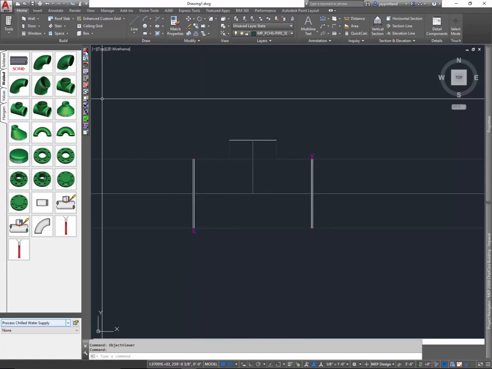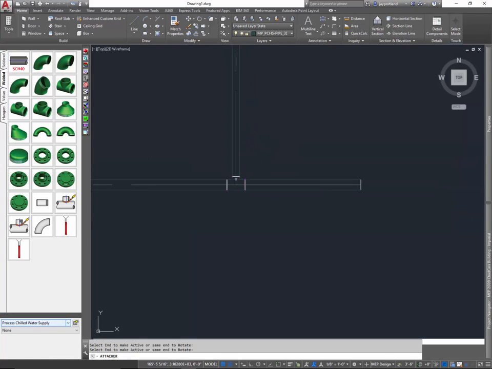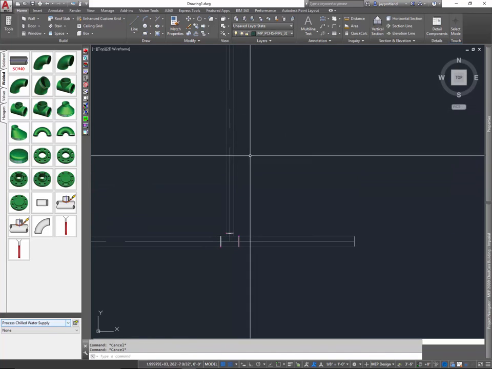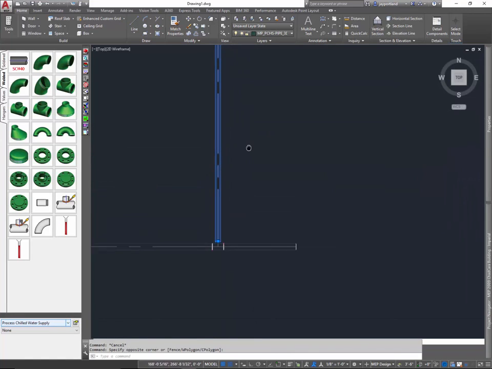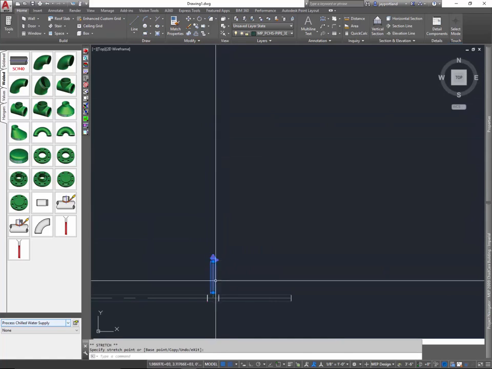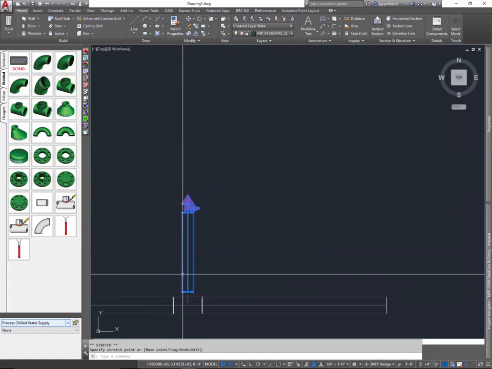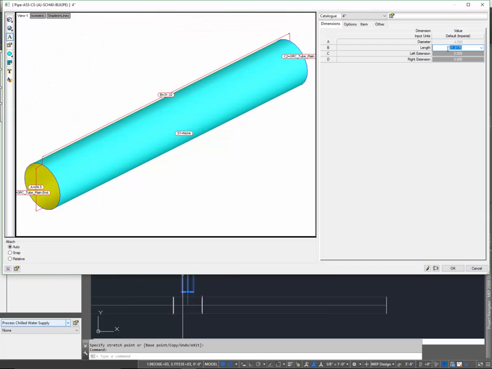So I'll add the attacher here. Check this out. I'll just add the attacher to this location, and I'll add a pipe. Now, because it already understands that that connector is a 4-inch connector, that pipe that was just placed is no longer a 6-inch pipe that I specified earlier. No, it's a 4-inch pipe. So if I double-click on this guy, you'll see that the diameter here is 4-inch. You can also see the catalog item is 4-inch. I can change it after the fact if I want to, but that's the case here.